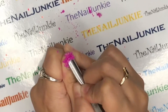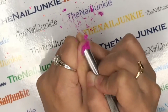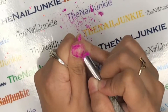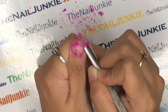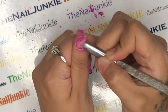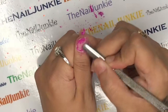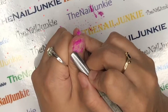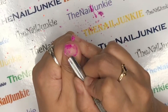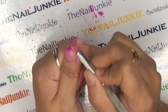Even though it took seven minutes, that's still faster than soaking off or filing off gel polish. Imagine doing all five nails and just sitting there for seven minutes while you work on the other hand - all five nails could be done in under 30 minutes. That's time, and time is money. I really like this and do recommend it to everyone, but always practice safety first. I also recommend applying a base coat because this remover takes everything off - it even took off the base coat.